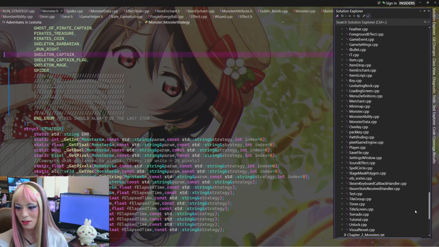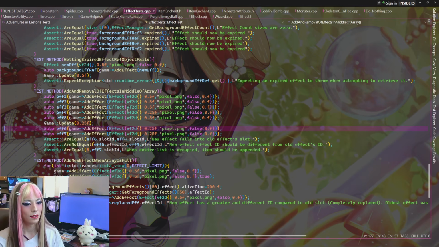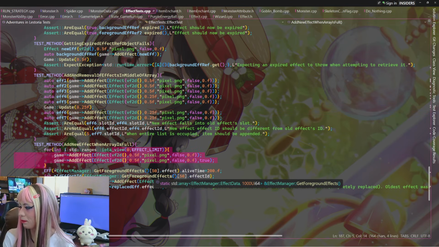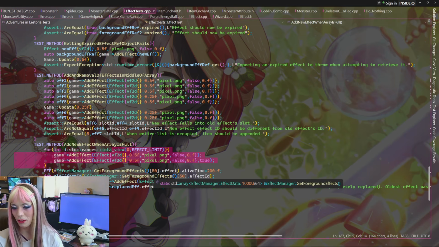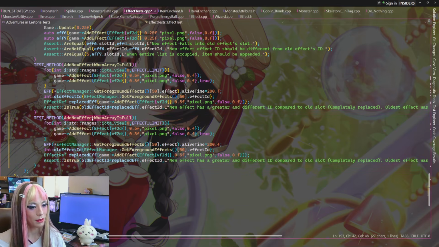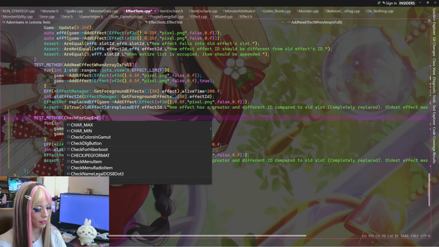If I go over to our unit test project and we go over to effect tests, one thing we didn't do was try to intentionally make some kind of gap inside of our array and then check for expiry times among everything. So, for example, I'm gonna make a new one. Check for gap in expiry times.